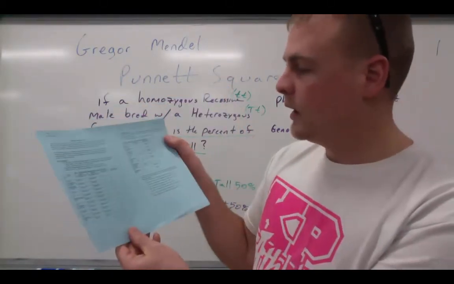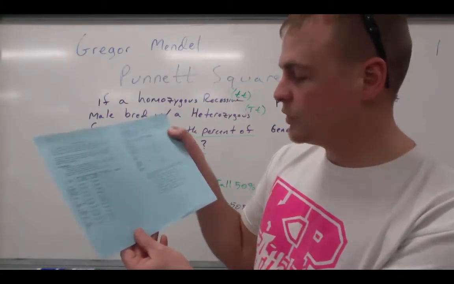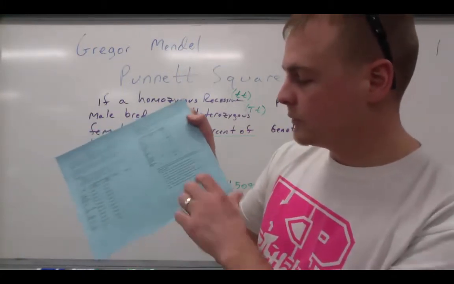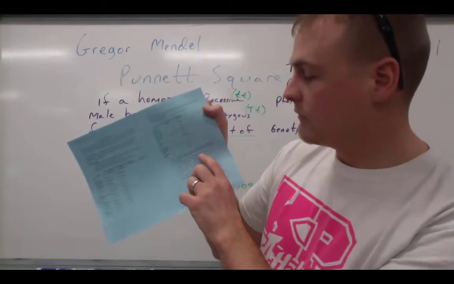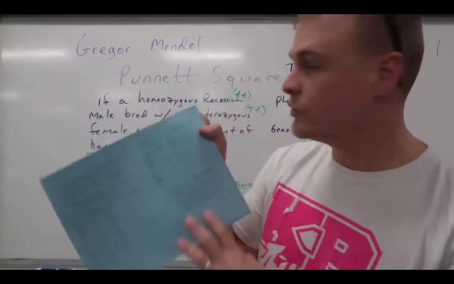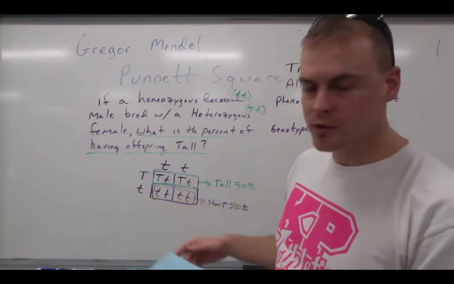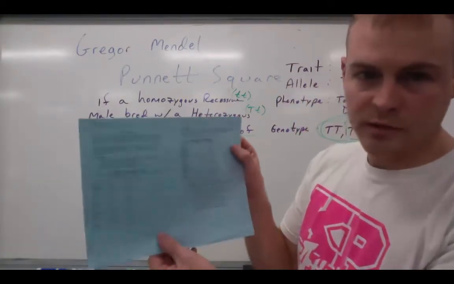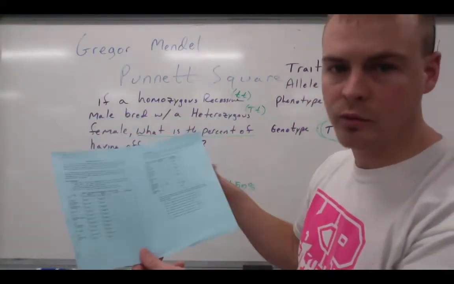Okay. And then the second procedure, what you're going to be doing is you're going to be answering what's the percentage of having only one eye, and there's kind of these monster type things. So you're going to use a table, and you're going to use this Punnett square method I just showed you to figure out some percents. So you're going to work with the terms, you're going to work with Punnett squares, very basic.